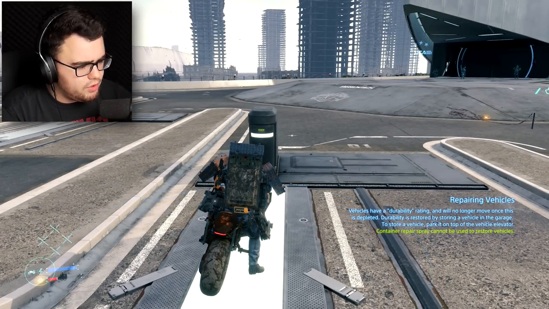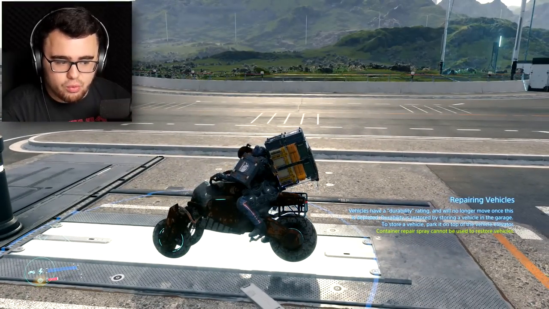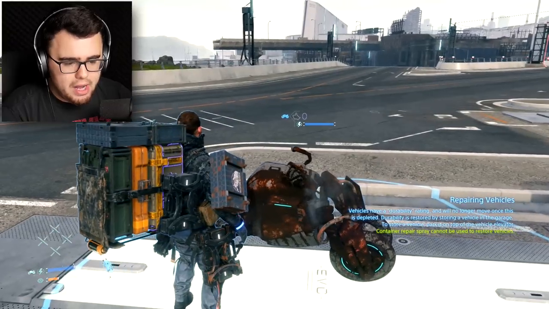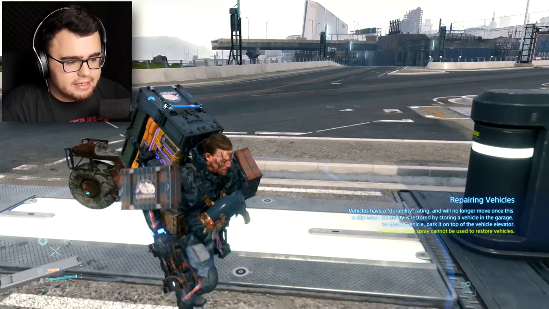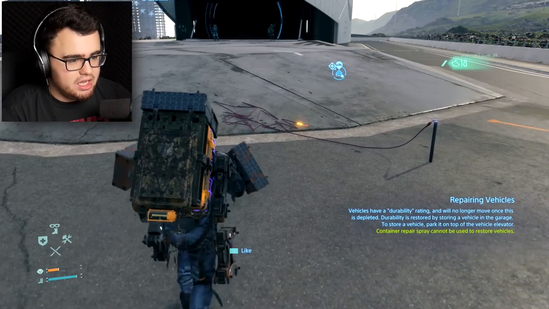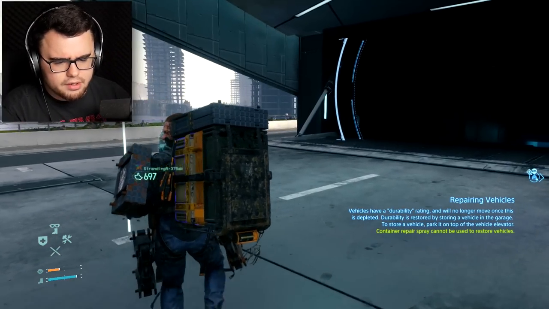What's going on here? To store a vehicle, park it on top of a vehicle elevator. Is this thing repairing or what? I'm not so sure what's going on right now, guys. But I hope my bike doesn't die, because I really need that thing. Let's go do what we gotta do here. Keeps telling me about repairing vehicles, which I thought... What the heck is going on here?